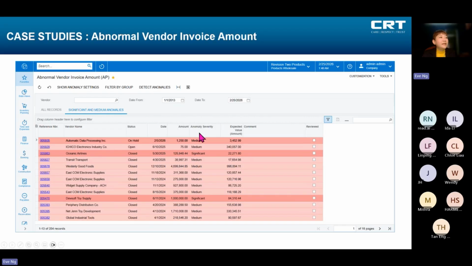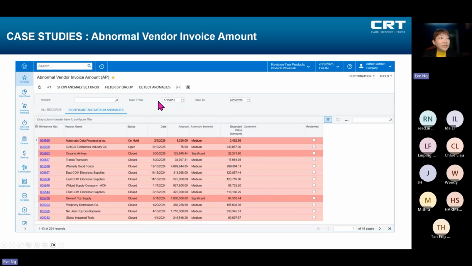Okay? Then in the past, we would need to export all the invoices. We would need to calculate all the averages. And then we would try to detect all the outliers. So here, now, the system actually scans automatically for you each vendor invoice across multiple years. Since the first day you start to use the system. Okay? The system checks for you. You do the review.